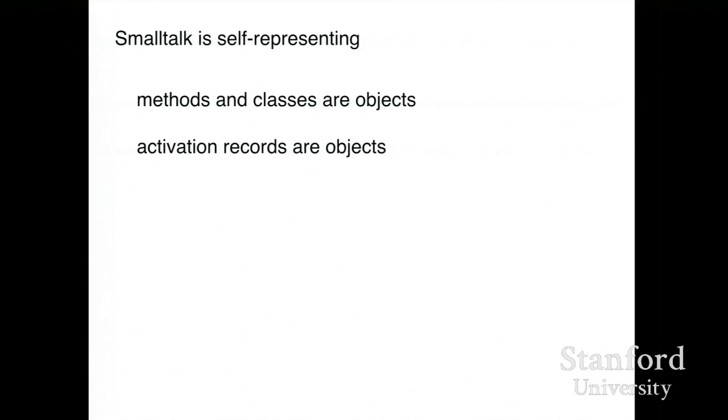But in implementing that inline cache, Peter Deutsch had to solve the problem of mapping this execution model to real machine instructions. And so he also solved the problem of mapping activation record objects to stack frames. In a real VM, we can create conventional stack frames, and when the programmer asks for an activation record for the current activation, we give it an object which is kind of a proxy to the stack frame, created on demand. So we don't have the overhead that you might think. But we still have the freedom in the language, even though in the VM we're not actually creating contexts a lot, that when we want, we have a way of accessing our current execution state from within the system as a first-class object.